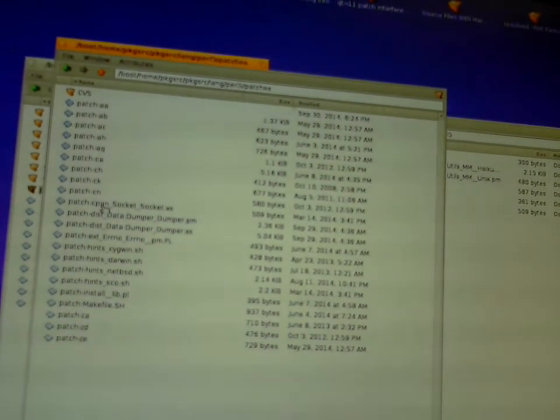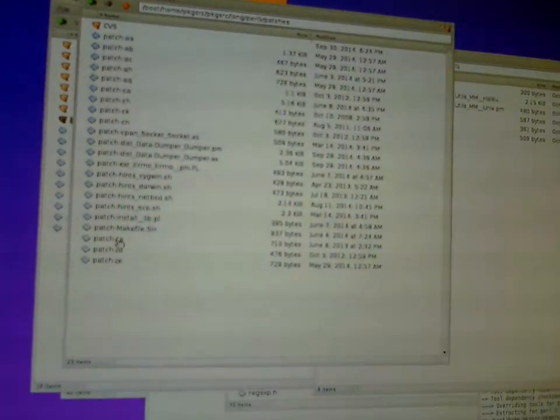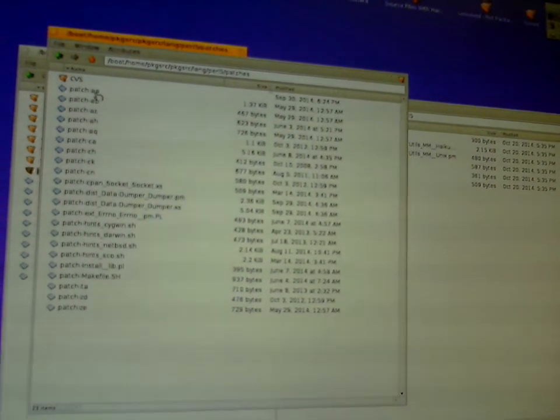It's going to, you know, patch a file in the cpan directory, the dist directory, you know, right. So now what I got to worry about is whether any of these 1, 2, 3, 4, 5, 6, 7, 8, 9, 10, 11, 12 patches, a dozen of them, if any of them are going to try to patch the Perl header. Now the way package source does it, that's different than Haiku.